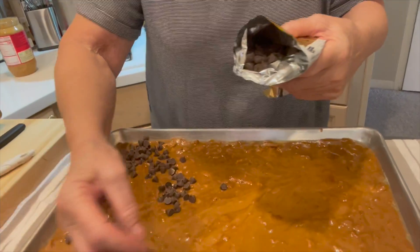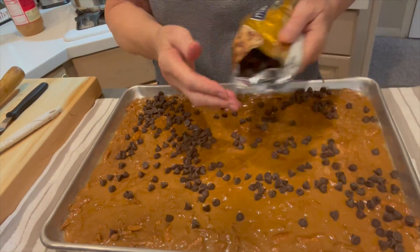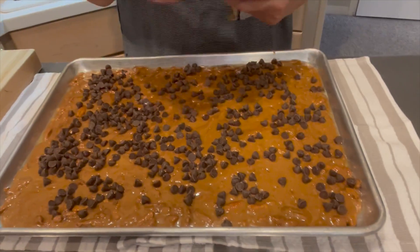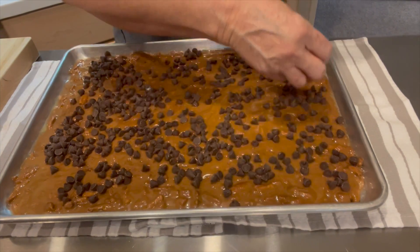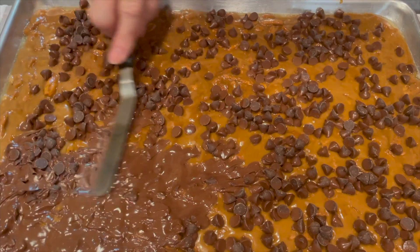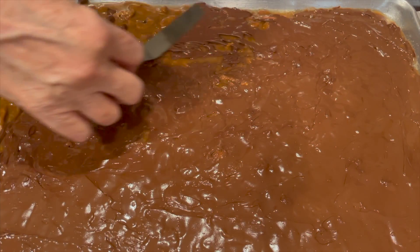Now I'm going to put the chocolate chips on and spread them around as evenly as you can. It won't matter because as they melt you can spread it evenly. There is a name brand chocolate I no longer use — they've put something in it to prevent melting during shipping. I use Ghirardelli; it starts to melt almost immediately. You can use semi-sweet, 60%, or milk chocolate. It still looks like chips but it's melted enough to start spreading.